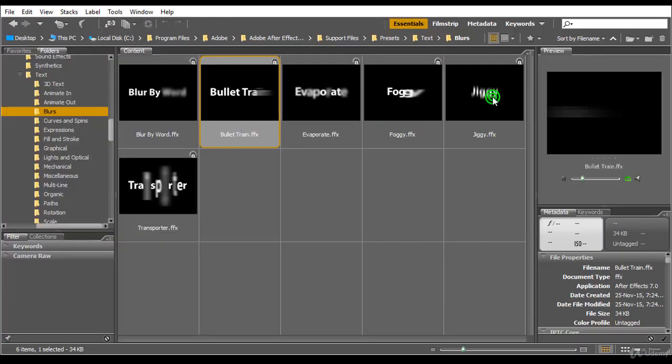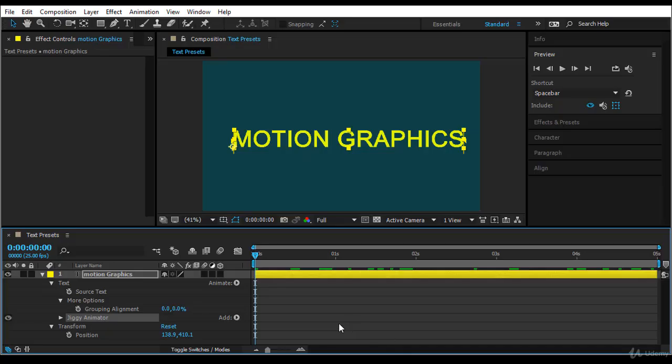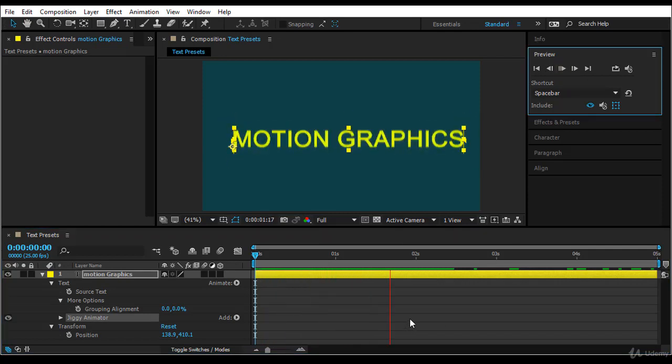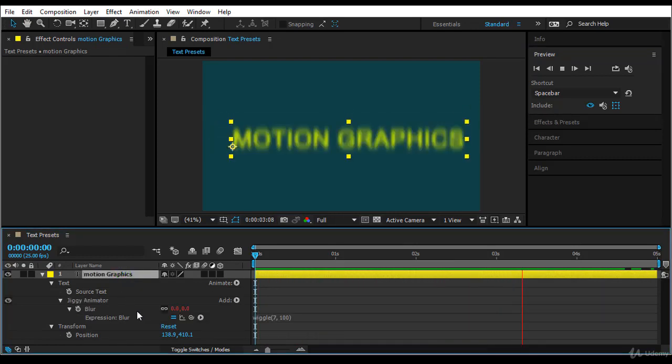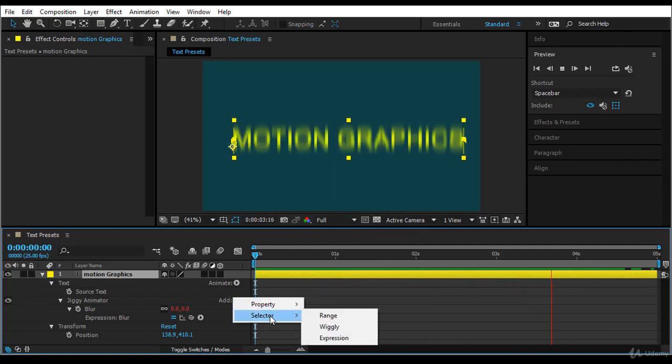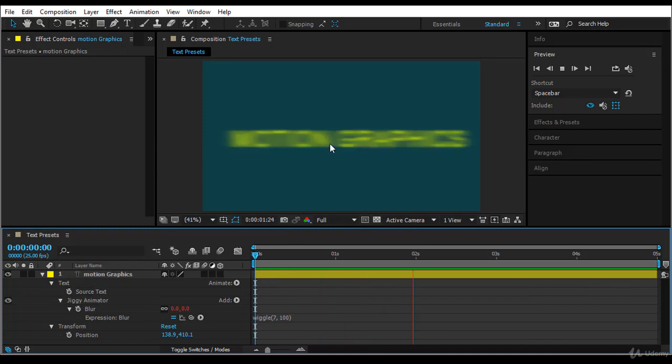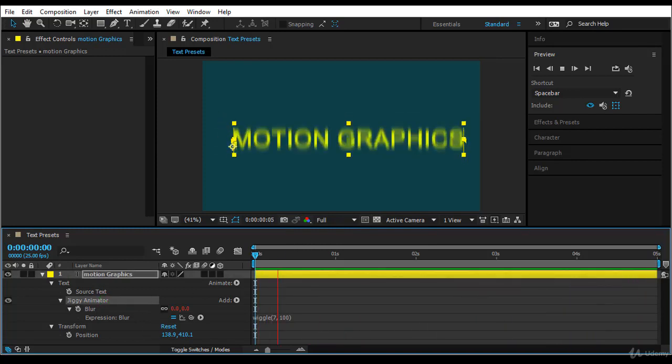We go back to bridge and let's try, for example, to see what this one is offering. Now we have tried to do something like this with the wiggle. Well, actually it was always here. So we go back and see how it works. Now it's pretty nice. It's more aggressive than what we have done together. And also there are a few tricks that we might learn here. And here they have used an expression, which is the wiggle expression. I haven't used the expression wiggle here. You will learn this wiggle expression later on in the course when we get to the part of expressions. I used the expression from the wiggle selector here. Now it seems this is better, or this is much more aggressive. Cool. Let's delete the jiggy animator.